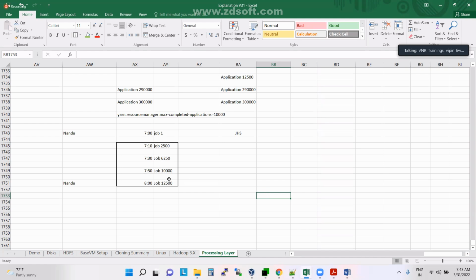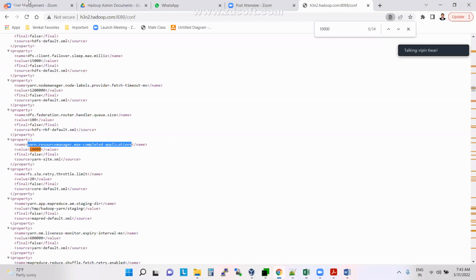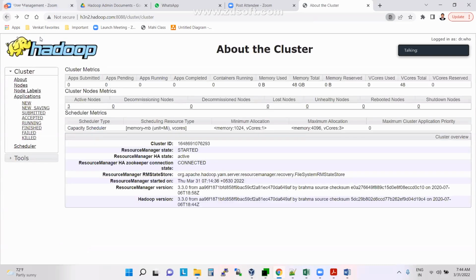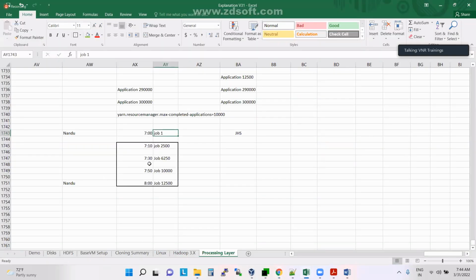One question I have about the job history server: jobs are saved with the application number. There should be some place where there is a mapping between the application number and the jar we submitted. Otherwise, for a layman it is very difficult to trace which jar was submitted. Sir, Nandu should remember his job ID. There is no other way. Understood?